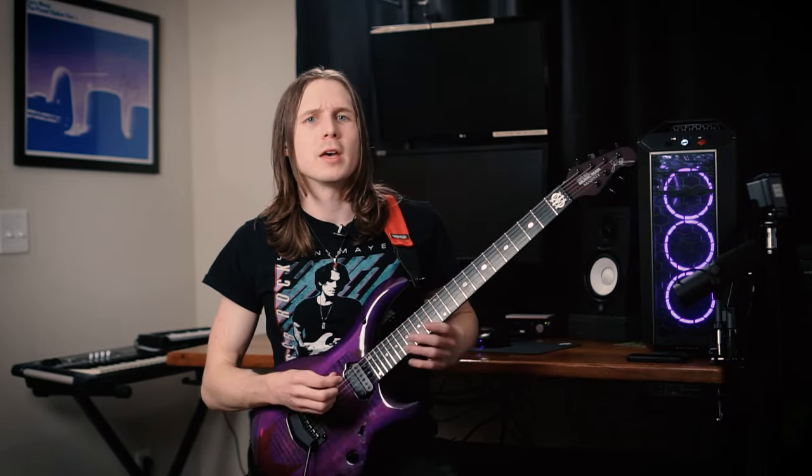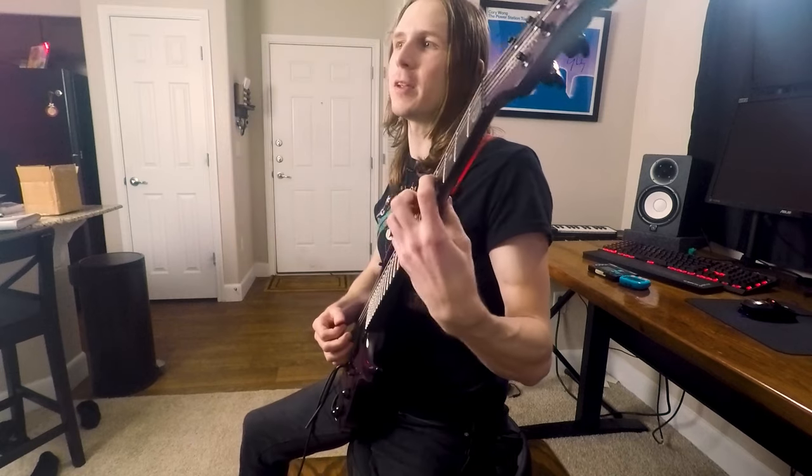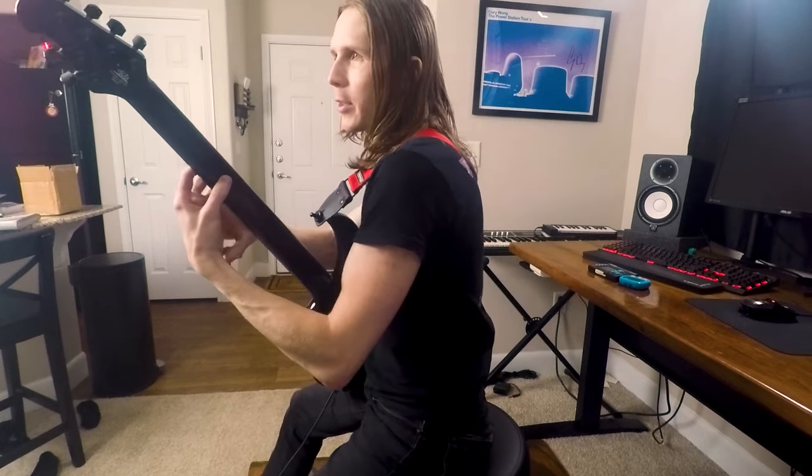So here's the big idea with this video. String bending is rotation, not pushing and pulling. What do I mean by that? Well, when you're playing guitar, there's really two hand positions that you need to know. And the first one is the classical hand position, which is great and very useful for a lot of things, but it's not the focus of today's lesson. The classical position is characterized by the middle of the thumb on the back of the neck and an open space between where the fingers wrap around the neck and here.